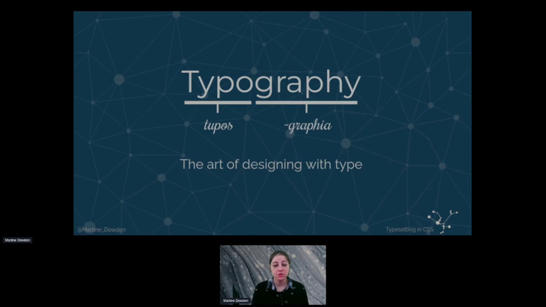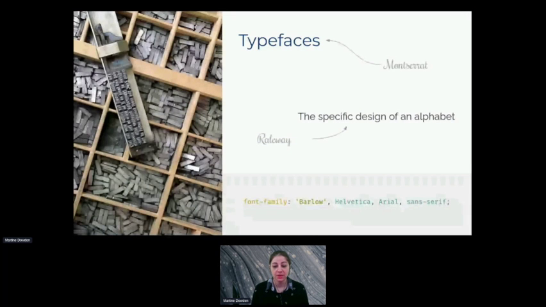Well, first, we have the different typefaces that we can use, right? In this particular example, I'm showing a typeface called Montserrat and one called Raleway. They're both from Google Fonts. And we can assign those to our projects, and we can have multiples and assign them to different elements, or we can have a single one that we apply everywhere. But there's already a choice to be made when we're choosing which type we are going to use.